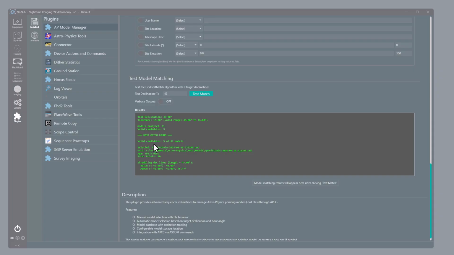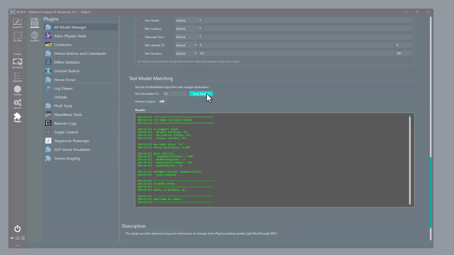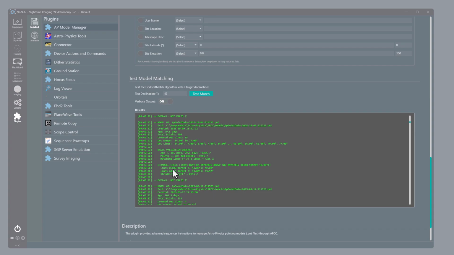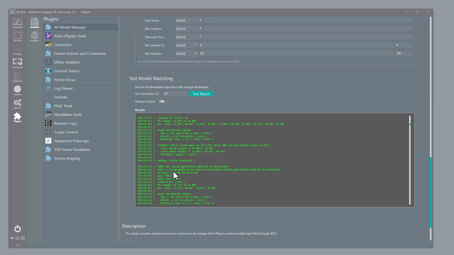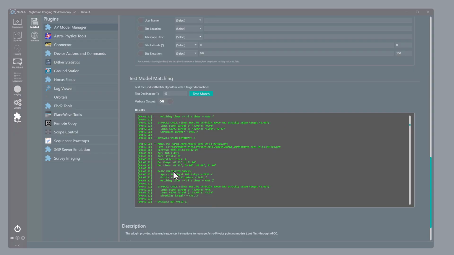So of the valid candidates, there are 5 models, and it chooses the newest model if there is more than one found. And you can, of course, turn on the verbose output if you actually want to see all the information that it goes through about checking the various models and whether they were matching or not.